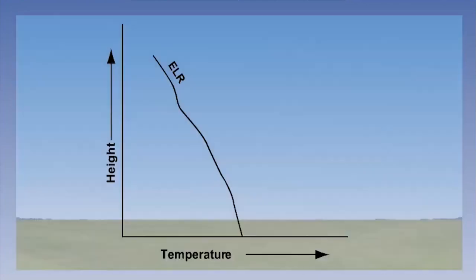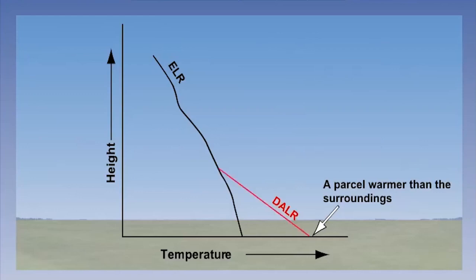Let us look at the convection process in a bit more detail. Consider a parcel of air forced to rise by surface heating. The parcel will then be warmer than its surroundings, the ELR, and hence buoyant. The parcel of air will therefore start to rise, and since it is unsaturated, the air will cool at the dry adiabatic lapse rate of 3 degrees per 1,000 feet of ascent, or 1 degree per 100 metres.